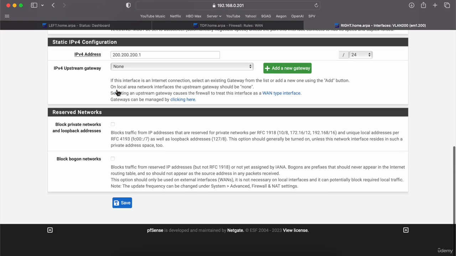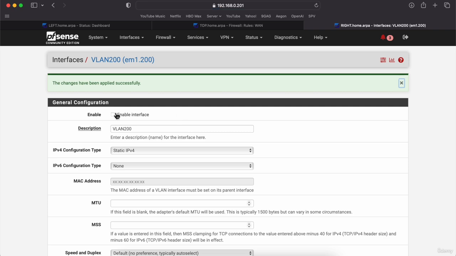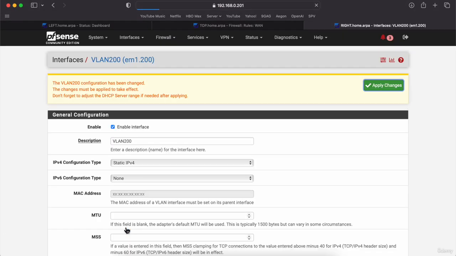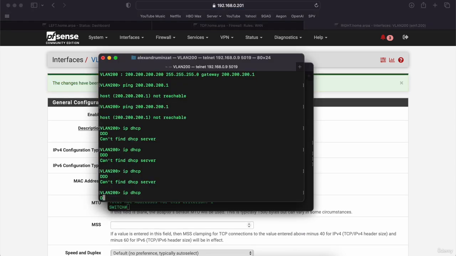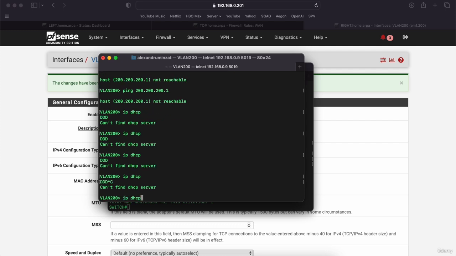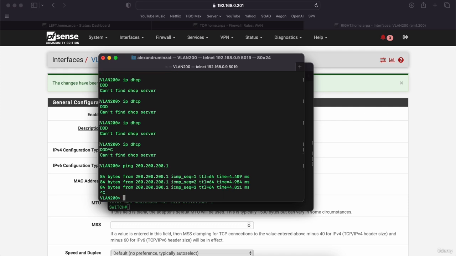Not yet. Let me disable interface. And enable it. And let's try again. Still nothing. I still have the IP configured on the interface, and I can see that the ping is running.